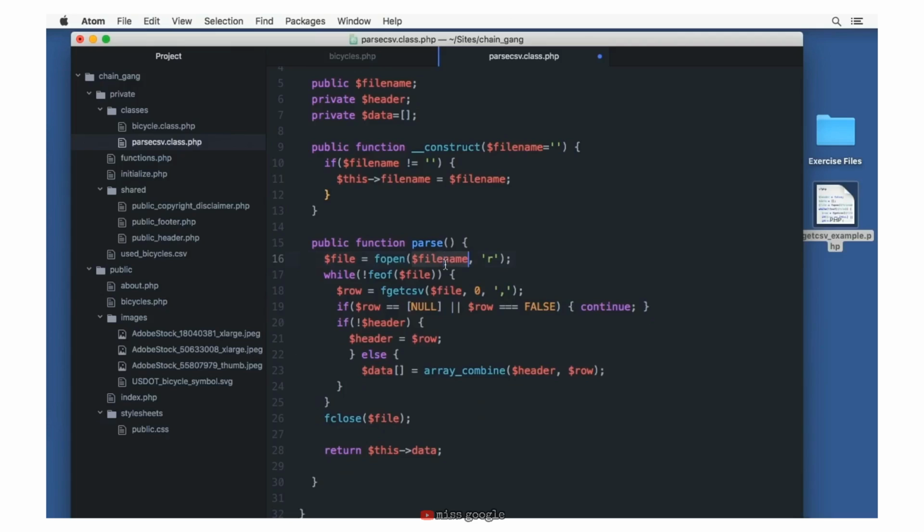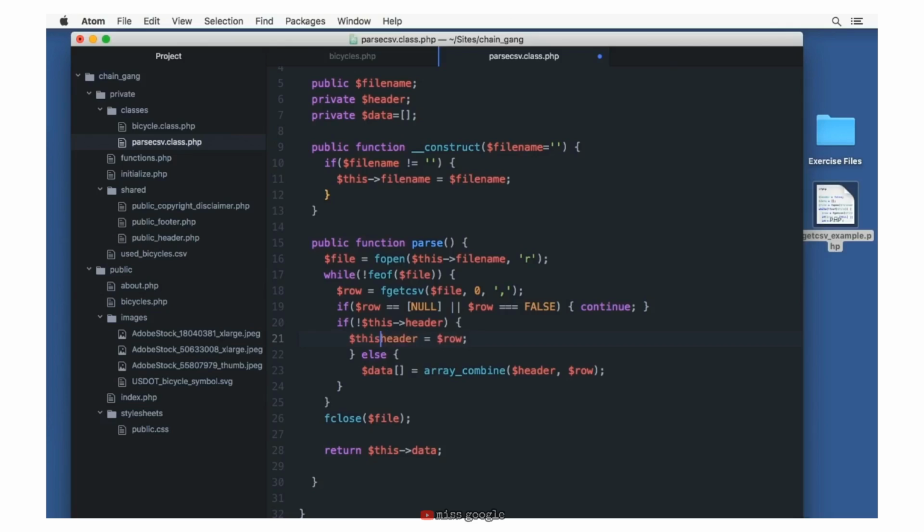Instead of file name, just a simple variable, it's now a property. So it's this file name, right? So I'm opening up this file name. I'm setting it equal to the local variable file. While I'm not at the end of the file, I want to go through that file and I want to get each line and I want to parse it into a row, right? So now I have a local variable row. I'm going to check and make sure that there's no problems with that row. Now header is not a local variable header anymore. It's this header.